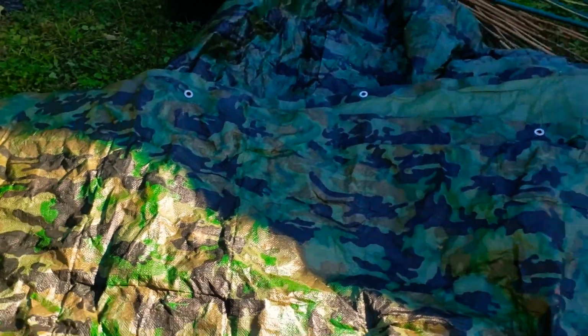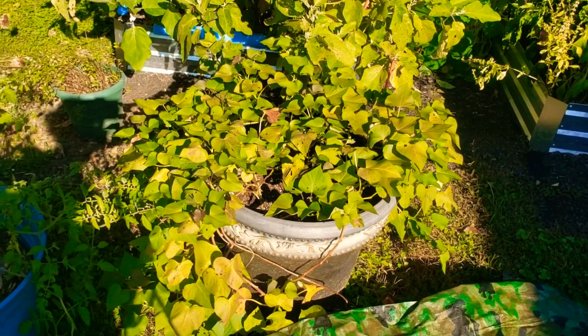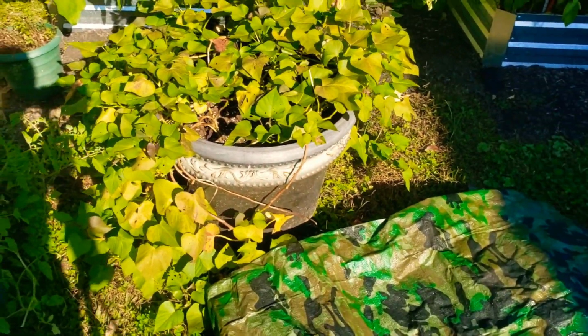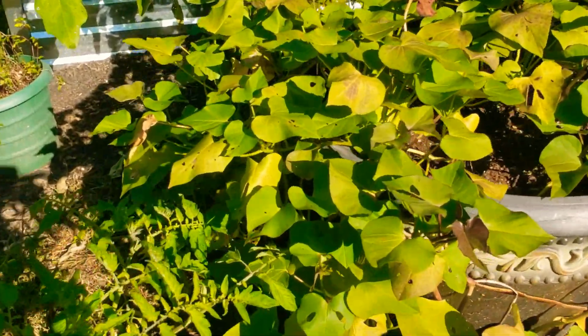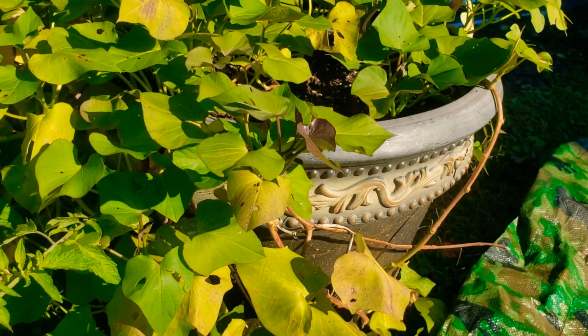Okay, so there's the tarp. There's the pot. No, I'm most likely not going to use gloves, per usual, but I'm going to try to get that over onto here. I might just start picking.